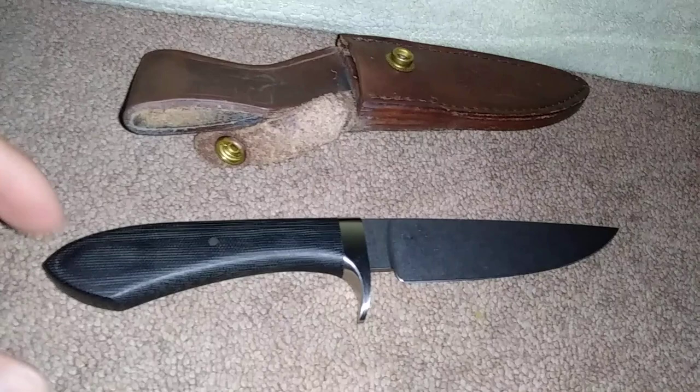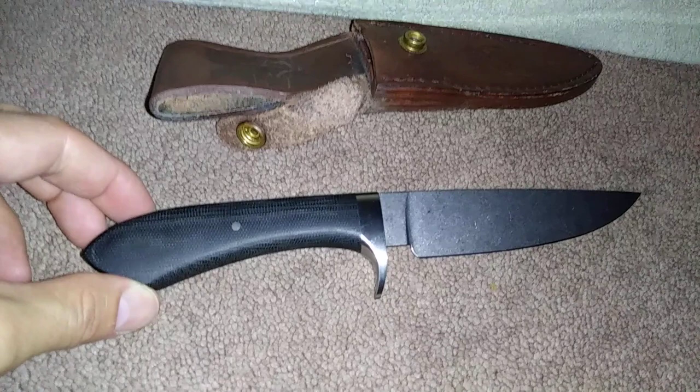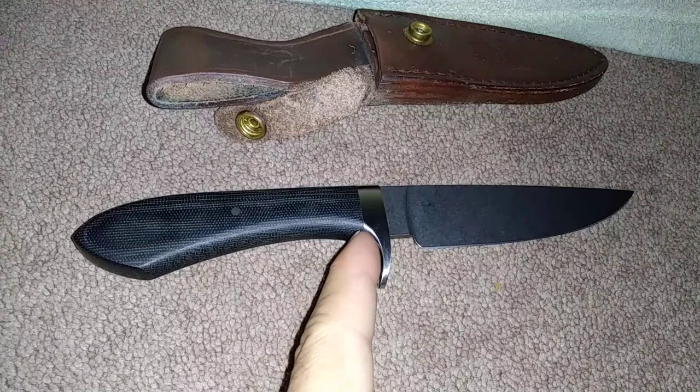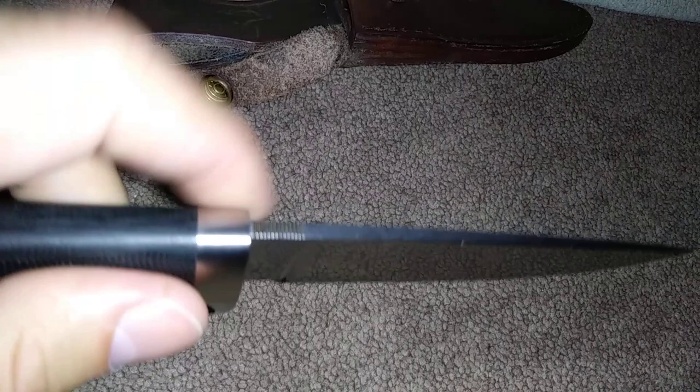This is probably one of my favorite knives personally — I just really like this knife. As stated, roughly a four-and-a-half inch blade, four-and-a-half inch cutting surface, four-and-a-half inch handle with a four-inch surface starting where the silver guard is. It's full tang, and if my measuring tape is correct, it is roughly one-eighth inch thick at its thickest point.